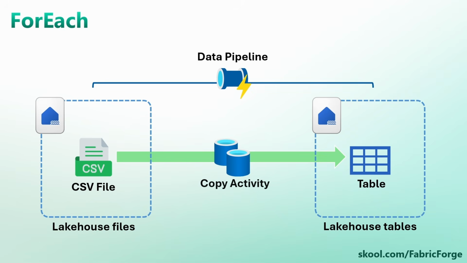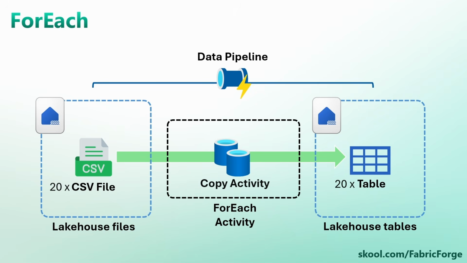But what if instead of one file, we have 20 files that we would like to copy to 20 different tables? This would mean that we would need to add 20 copy activities and configure them separately. That is already quite time consuming and makes our pipeline a lot more complex. This is the stage when ForEach Activity steps into the picture, since we can just wrap the copy activity in a ForEach activity and iterate over it 20 times, thus reducing the number of activities from 20 to just 2, and those are ForEach and inside that ForEach the copy data activity.